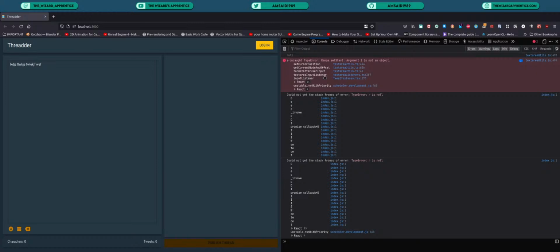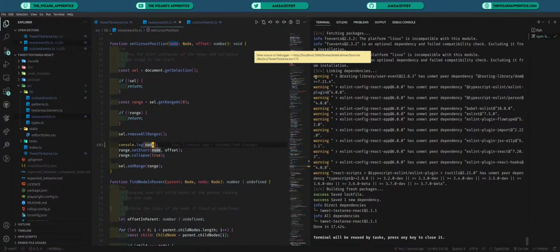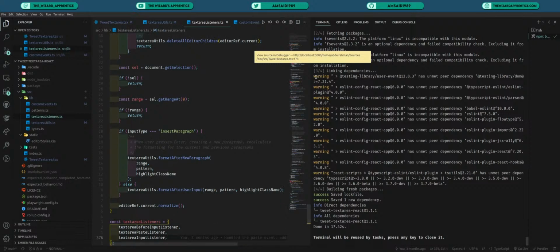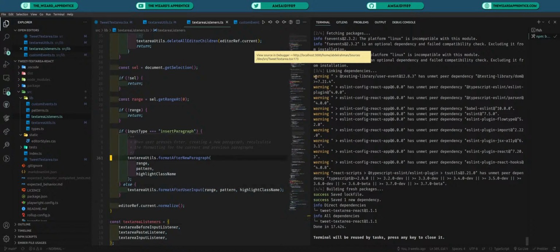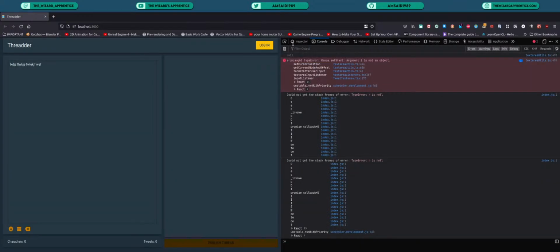So it's the text area input listener, line 367. Let's follow it until we figure out exactly. That's just passing the range, which is fine. We're not doing anything wrong here.